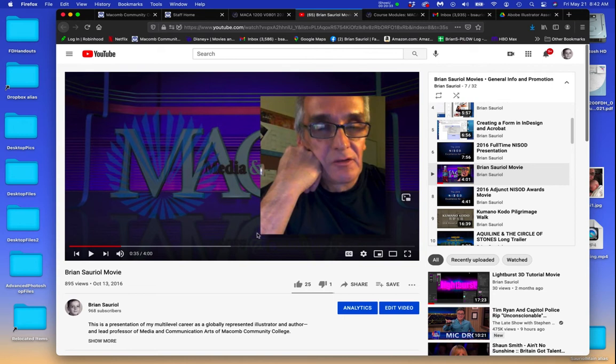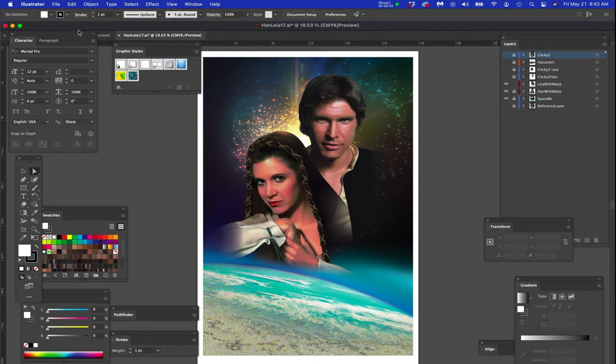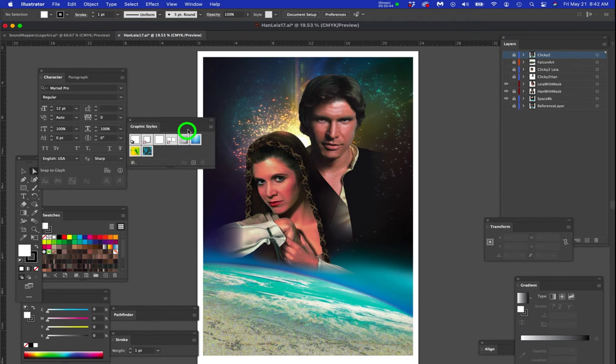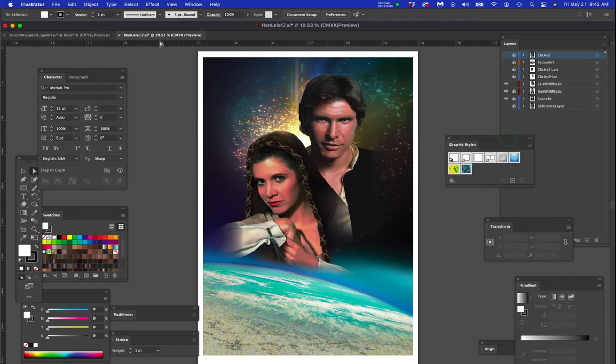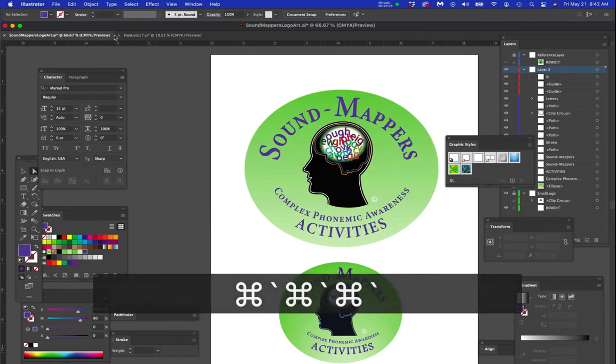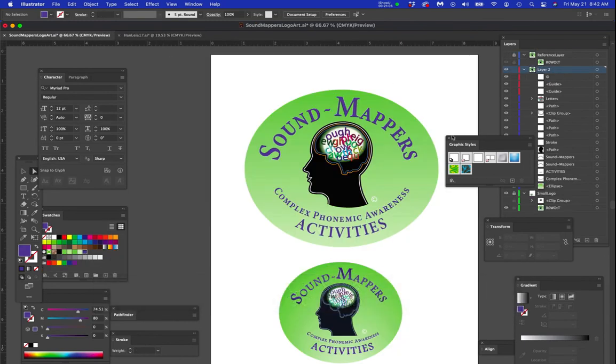What I want to do now is show you a couple things in Illustrator. This is a client job. Let me click to this tab, and you see how I have 2 tabs open. You don't have to remember any of these quick keys. If I hit Command or Control and the key above the tab key, see it? The key above the tab key is called the tilde key. It's to the left of the number 1. I can go back and forth between these 2 files. I don't have to click a tab. I'm very much into shortcuts and quick keys.